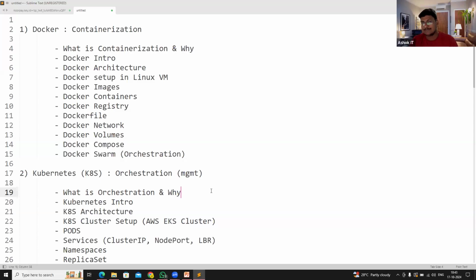What is the difference? If I teach these 3 tools for the developers, they will be completed in 3 to 4 days of time. But for the DevOps people, we need to teach in depth. At the administrator level, we need to learn. In depth, we need to learn about these 3 tools.